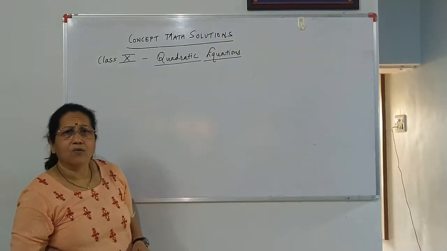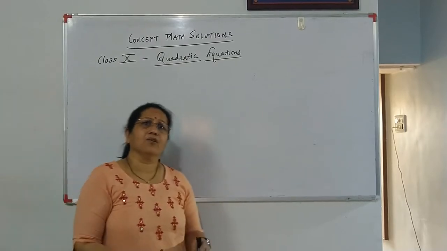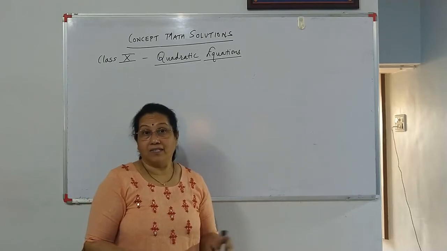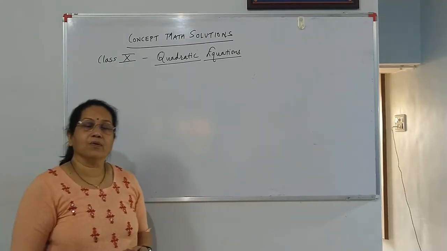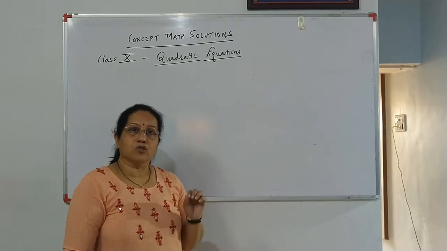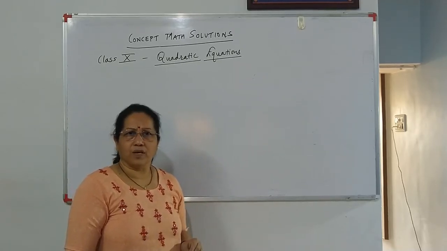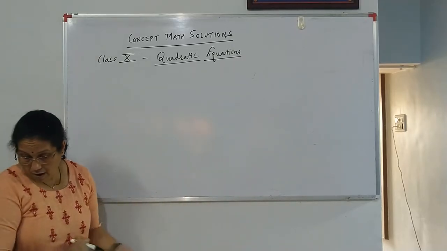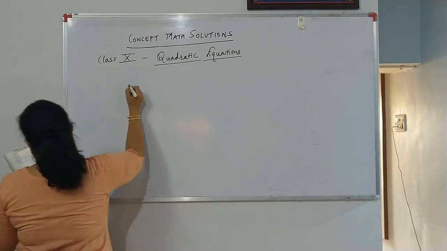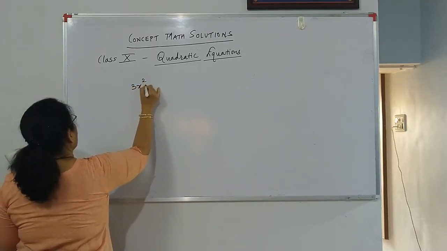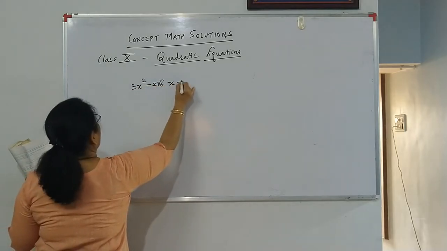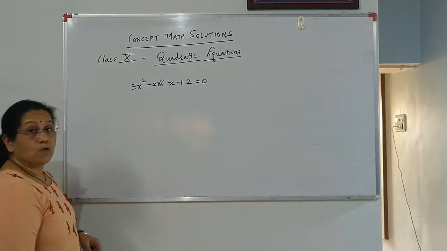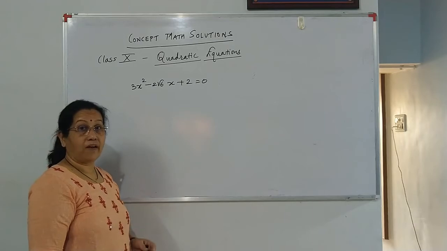So when you say degree 2, immediately you know the degree 2 expressions which you have learnt in earlier classes for splitting the middle term and factorization, right? So same thing we are going to do in this chapter also. To start with, to solve a quadratic equation, the first method which we are going to use is factorization. And suppose I have a question which says, say 3x square minus 2 root 6x plus 2 equal to 0. And suppose they have told you to factorize this or solve this using factorization.